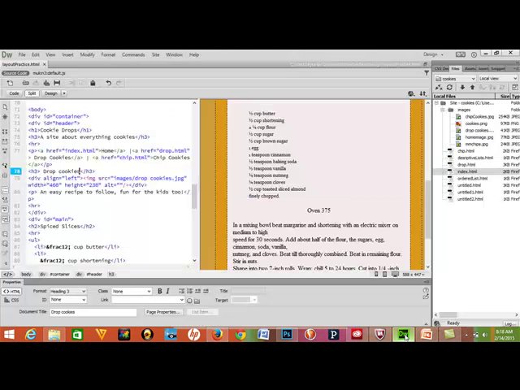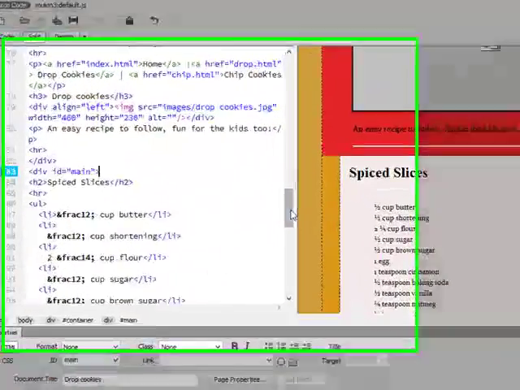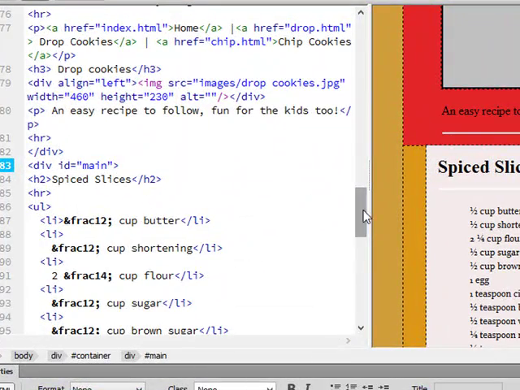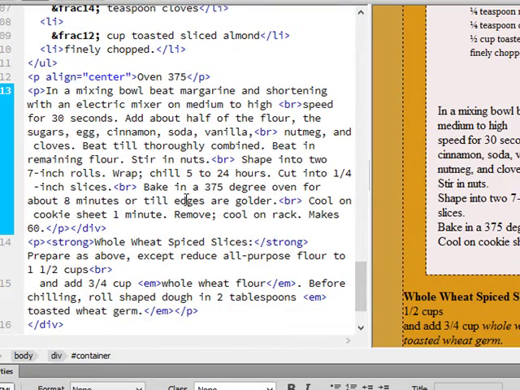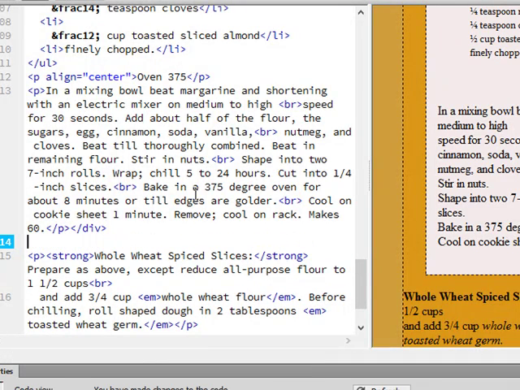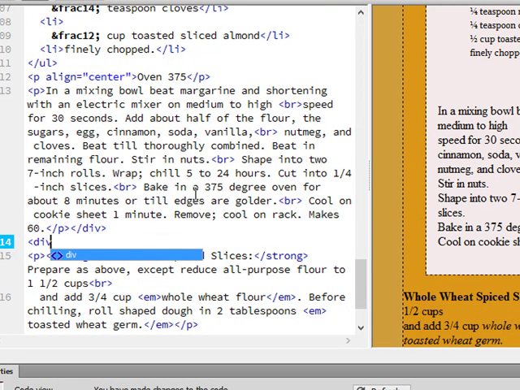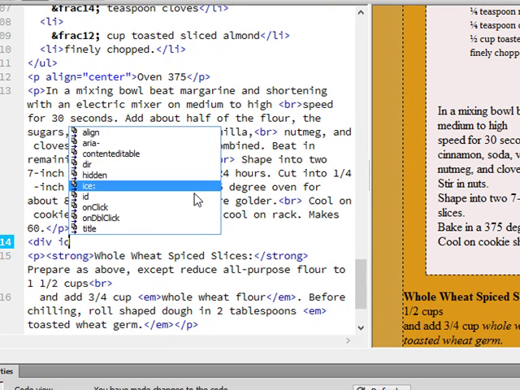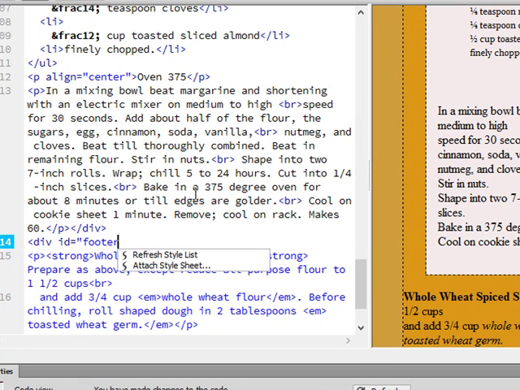Okay, and then last, let's just add the footer. So I have to find the end of this div. So it starts here, and I ended it here. I'm going to come down a line. I don't have to come down a line, by the way. It would work if I didn't. I just like to keep it a little more organized. And I'm going to have that div with an ID that equals, I'm going to call this one footer.